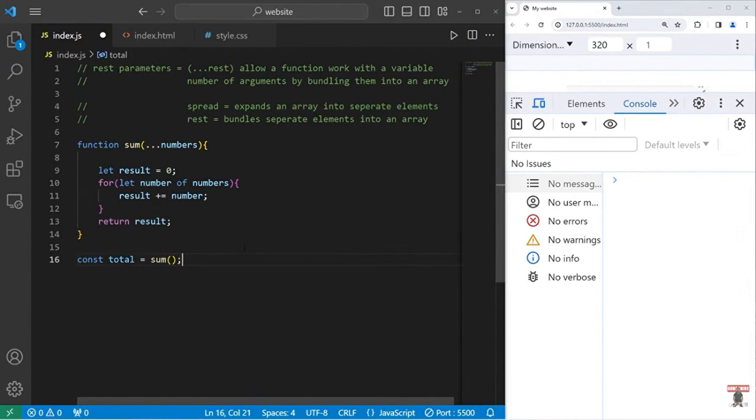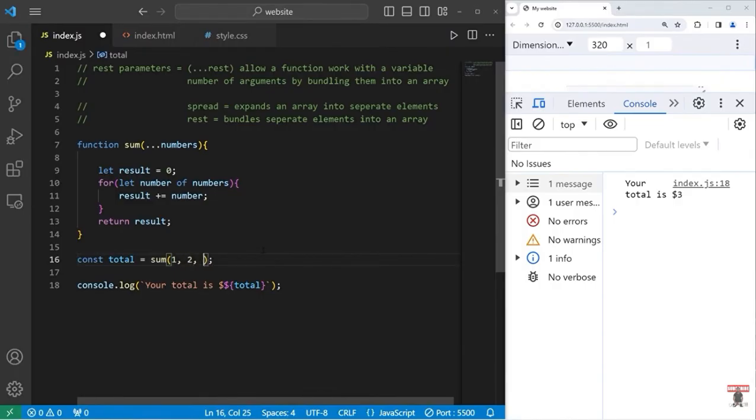Now we'll have const total equals invoke our sum function, pass in as many numbers as we would like. Let's start with 1. Oh, then I should probably display the total. Console.log, I'll use a template literal. Your total is, I'll add a placeholder, total. Your total is $. Let's add a few more arguments. 2. The total is now $3. 3, $6. 4 is 10.